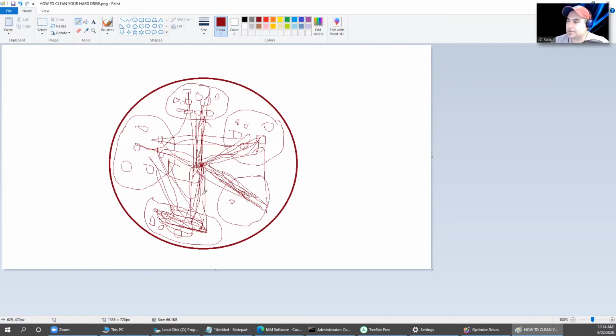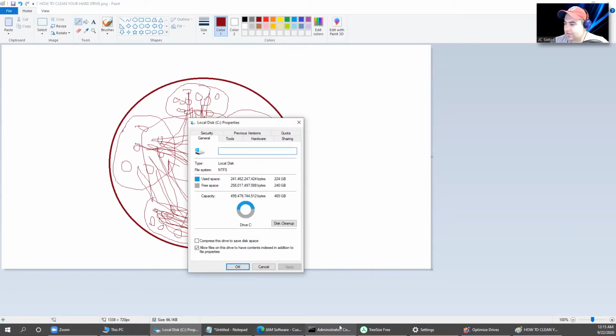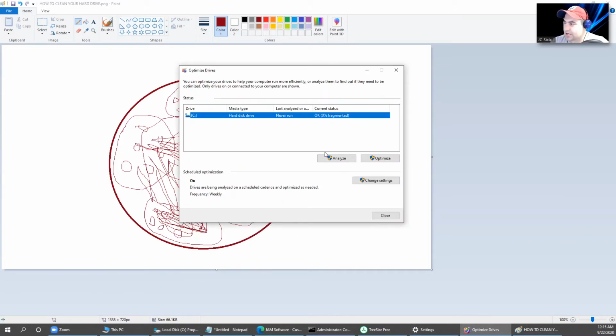Okay, so you might think, well, it's not a big deal, you know, when it's a little bit, but imagine a lot of it. Okay, so this is where if your computer is way old, okay, it is good to do the defragment option. Okay, just analyze and then optimize, and you should be good. It shouldn't take too long depending on your hard drive. Okay, so that's another thing you can do.